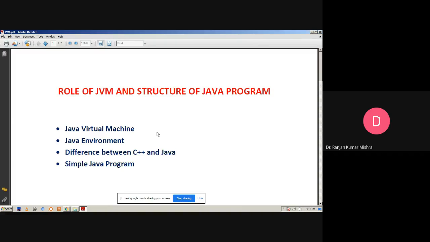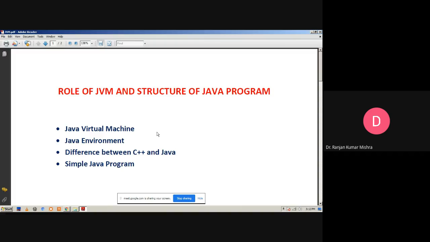What is the process during the compilation and execution of the program? As we know, Java is known as a compiled and interpreted language because during the compilation we use javac, which compiles the program, and after the compilation it goes to the virtual machine. The virtual machine code is not machine specific.